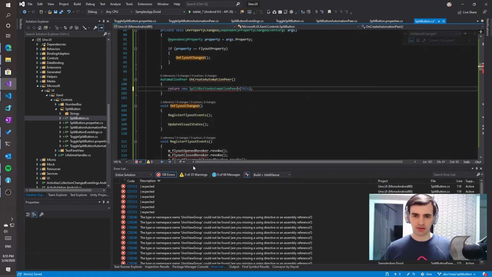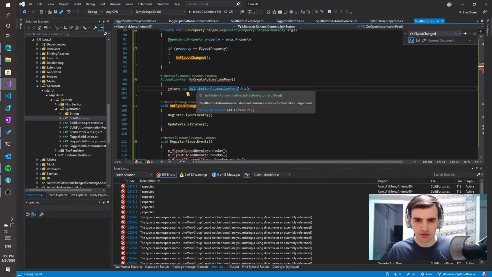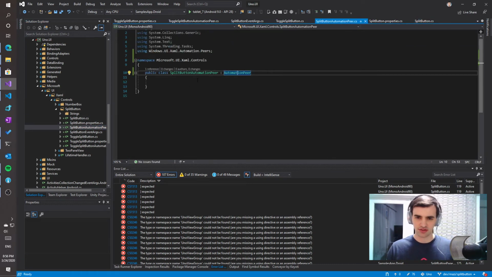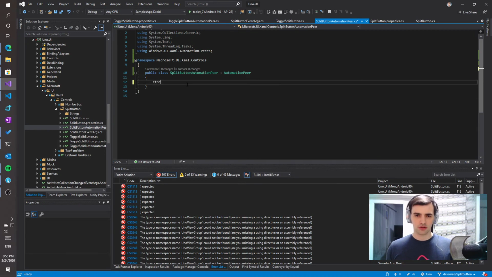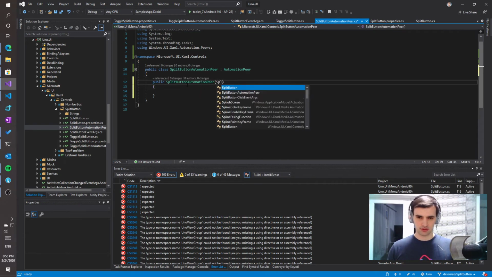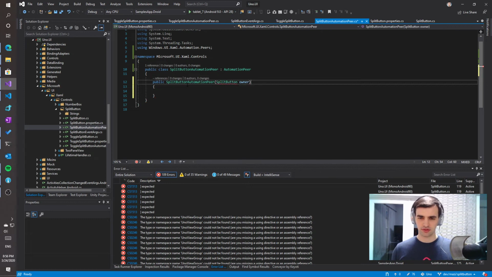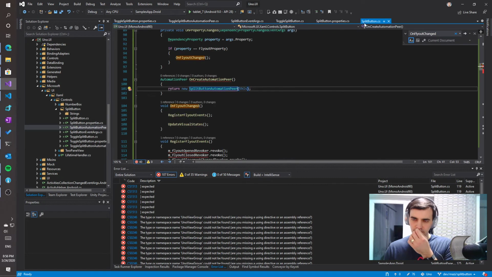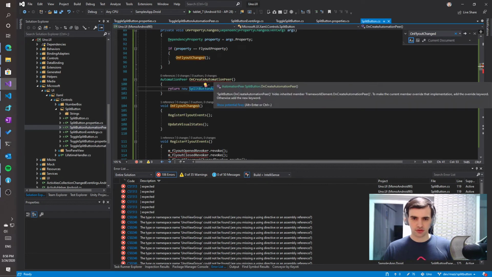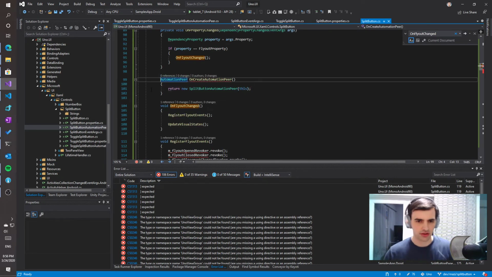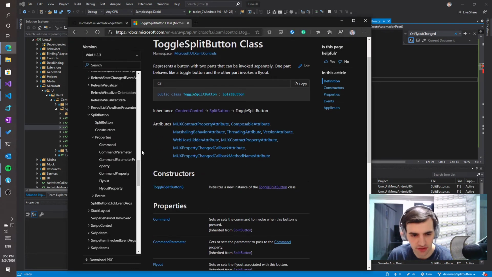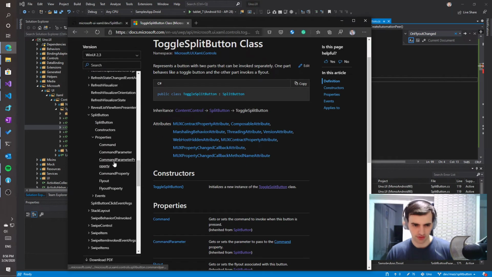We use SplitButtonAutomationPeer here, and it doesn't have the constructor yet, so I will add it, and it should be split button owner. It doesn't have base, so just like this, leave it as to do for later. And if this is done, on create automation peer, is it a public method or not?